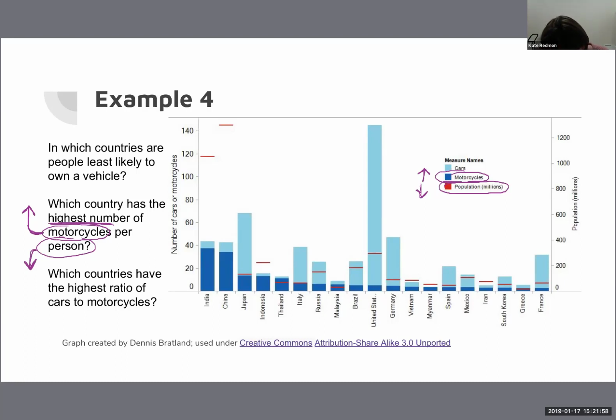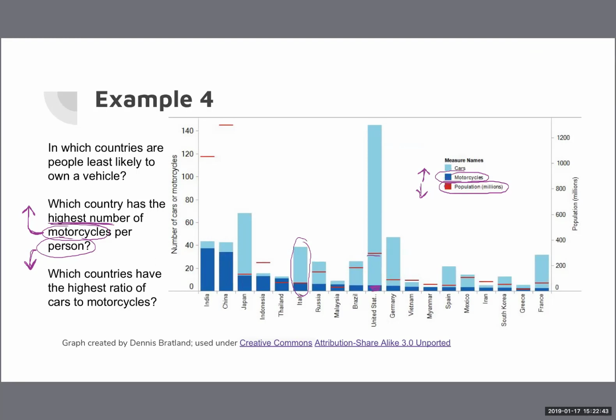So here's a great example, Italy. Take a look. In Italy, that dark blue is lining right up with that red line. Can you see it? Yes. Yeah, so that's a higher proportion. And there's two that are even higher than that. Can you see the ones where the dark blue is even higher than the red? In which two countries is the dark blue even higher than the red?